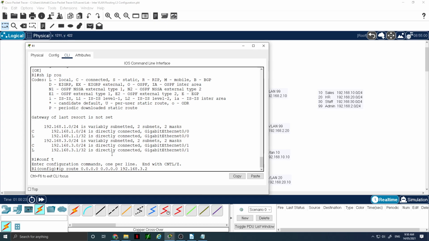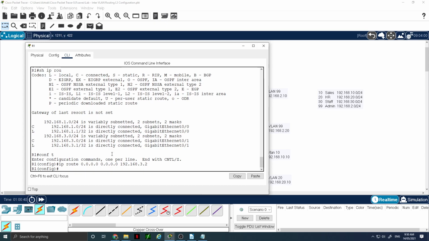Alright, and as we haven't done a great deal of routing and static routes, because guess what? That's kind of chapter 15 and 16. I'll just leave it there.